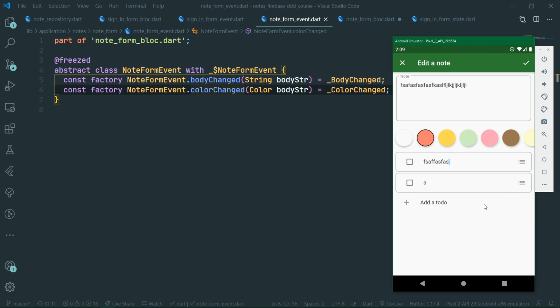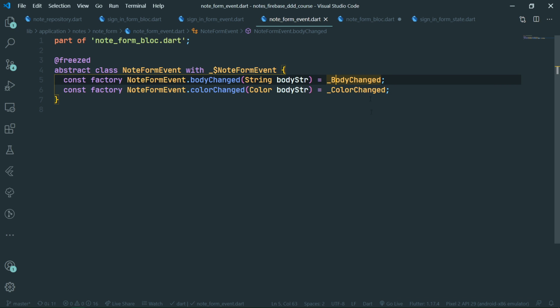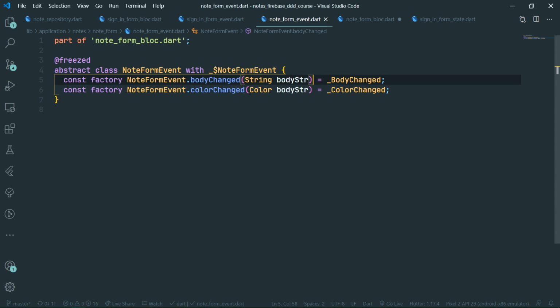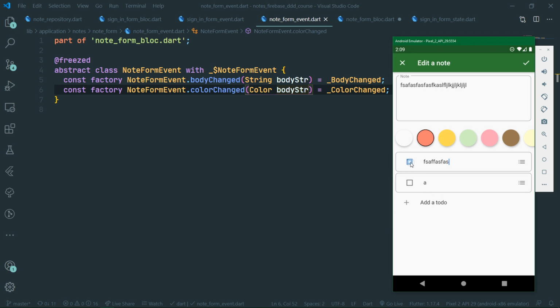And these things all comprise a to-do. So while when it comes to the body or color, we can just pass into the event a simple primitive of string or a simple primitive of color, we cannot just pass a string to represent a to-do, because a to-do also needs to have the done status and its ID.